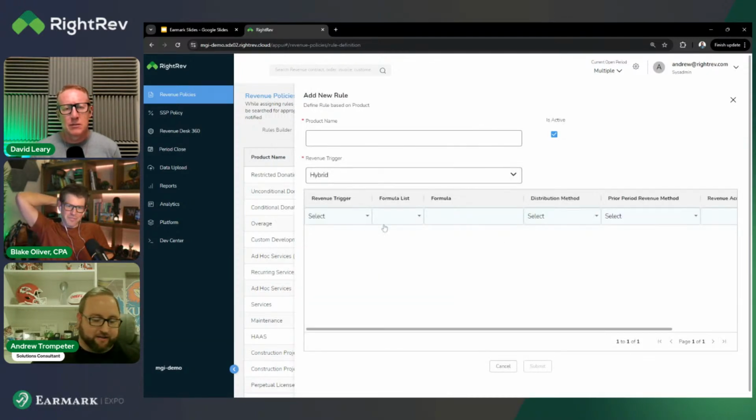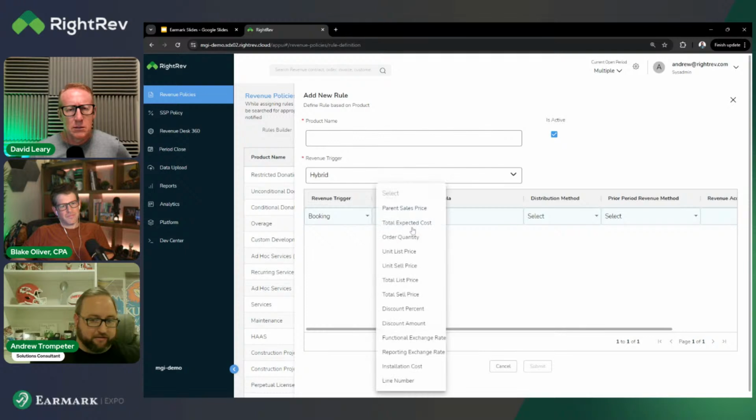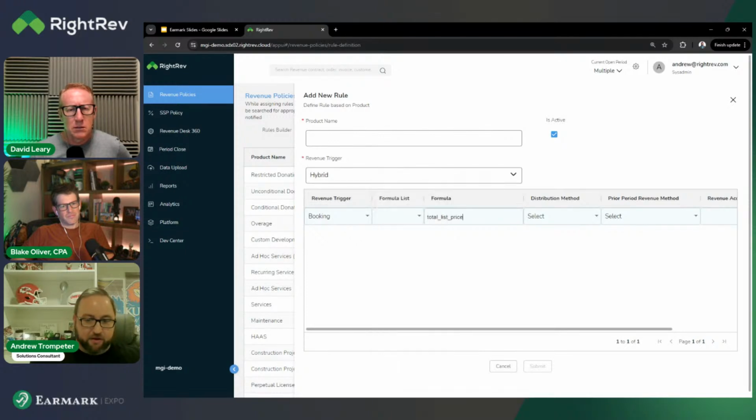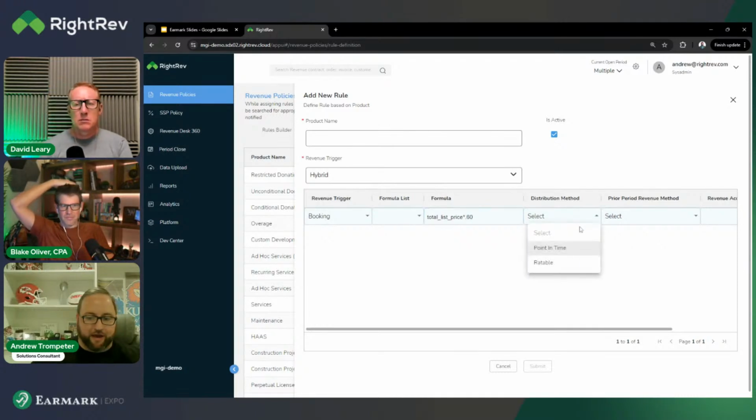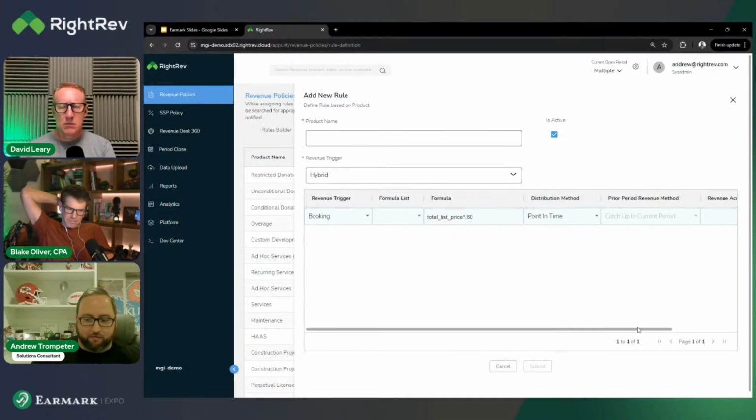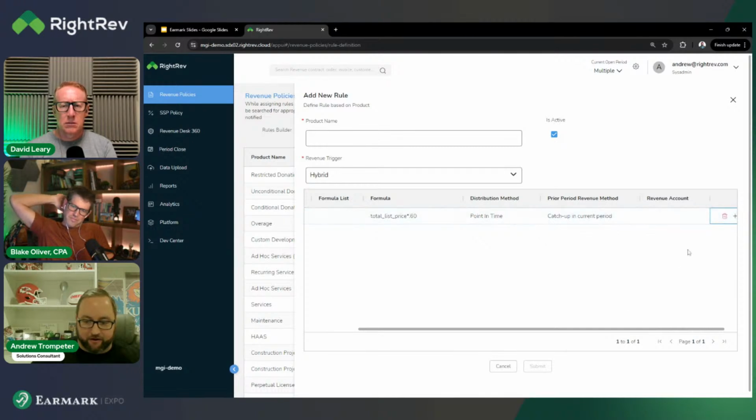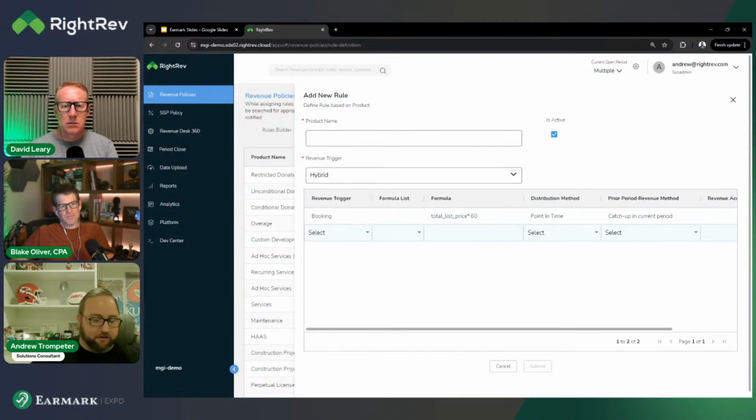And this allows us to create some more criteria, some more configuration, where we can trigger portions of a singular line item with different revenue triggers. So we might have a product where upfront we want to release, we'll say, 60% of our list price and do that recognition immediately. We can set that up here, and then we can configure the remaining 40% to be recognized ratably. So this hybrid rule allows us to configure without customization and take your existing data and do a lot with it.